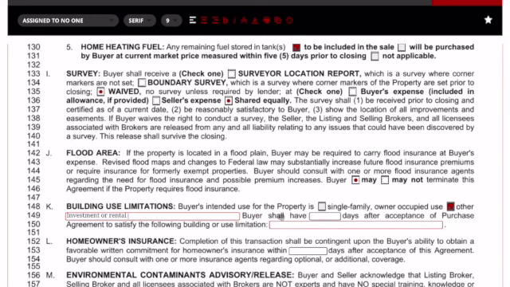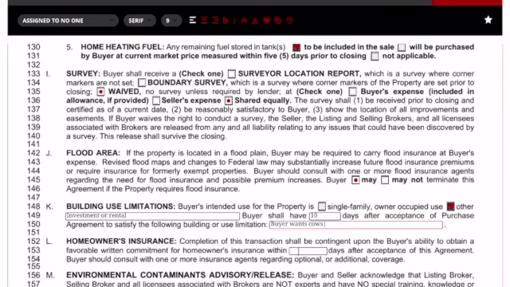And then let's say this next line here is really going to be if the buyer is buying a property and they want to know if they can have cows on the property. Then the buyer should have, in this case, you can put 10 days for exception to purchase, and then you're going to list on here, buyer wants cows. You're going to put on there what the limitation is that they're looking to have there.